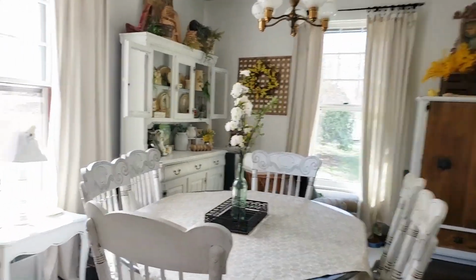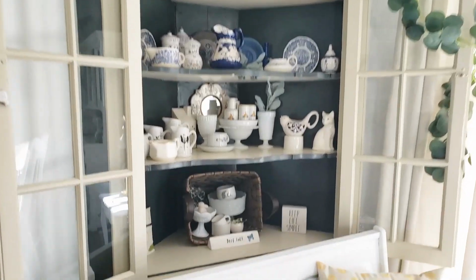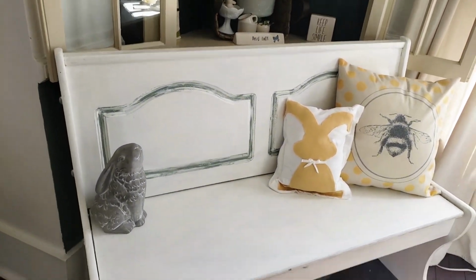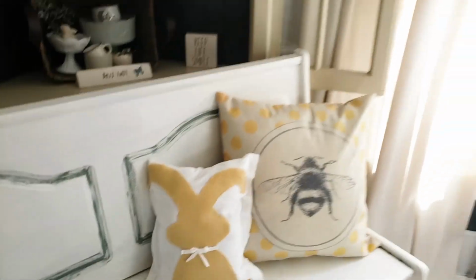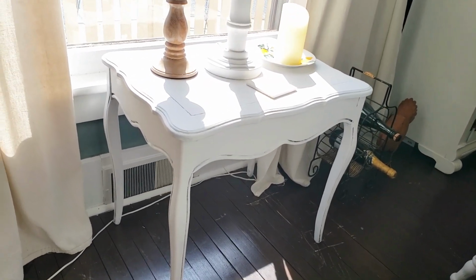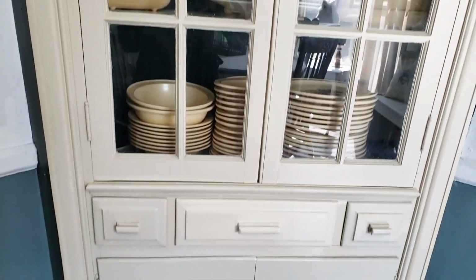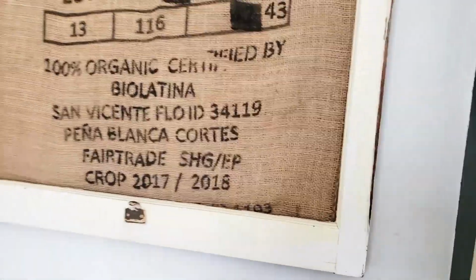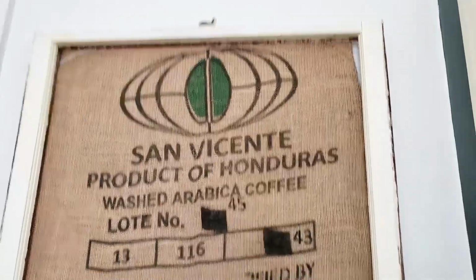Now my favorite space to decorate. Blue and white collection. This bench is from the family. I made a pillow. I think this table was from the neighbor, put outside. This one is in the house. It's from the house. I just put a coffee sack.